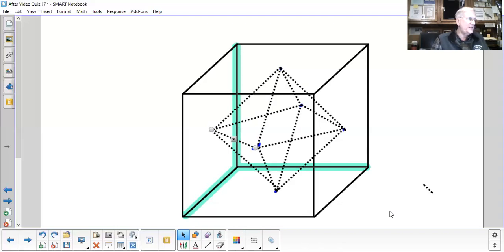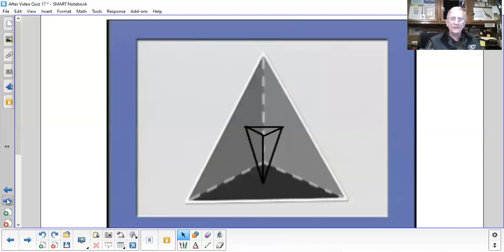So you can see that I have formed, it's not perfect, but I have formed an octahedron inside of there by hooking together the center points of all the faces. Okay, now having done that, this is what happens when you hook together the centers of the faces of the tetrahedron. It is its own dual, because a tetrahedron forms another tetrahedron, okay?